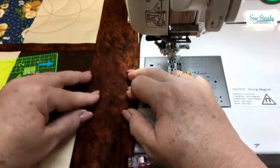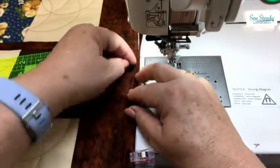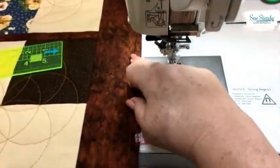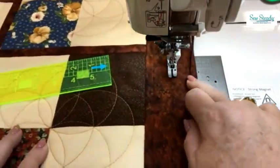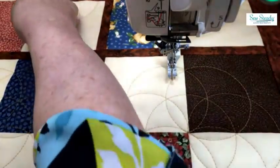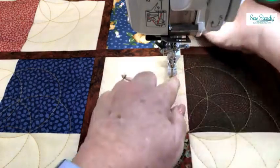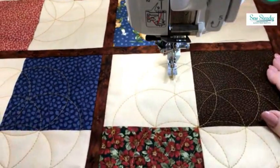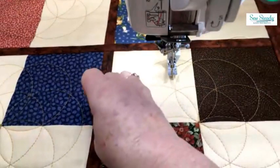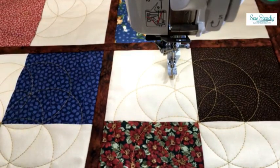Or like I said, because batting only has to be stitched every 4 inches, you're pretty much good just like we are right now. So with that, I hope that I have taught you some new things tonight and shown you some different things that you can do with some of the tools that you already have, and maybe inspired you to get a few new things, such as maybe a 6-point crosshair grid.